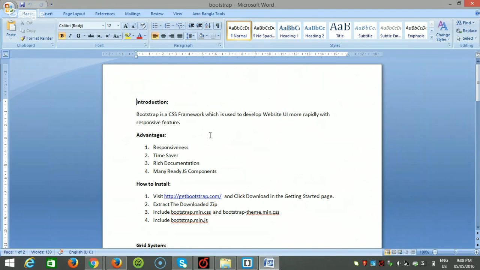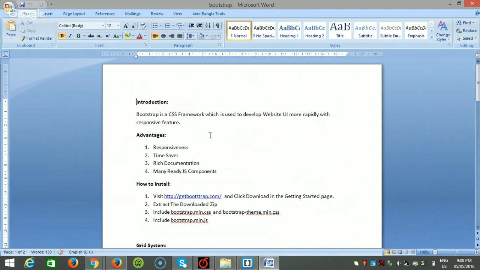I think you have heard about media queries, but this is very cumbersome. A lot of stuff needs to be done with media queries if we don't use any framework like Bootstrap. So Bootstrap makes it easy for us to make responsive sites rapidly, and we can use other components also.